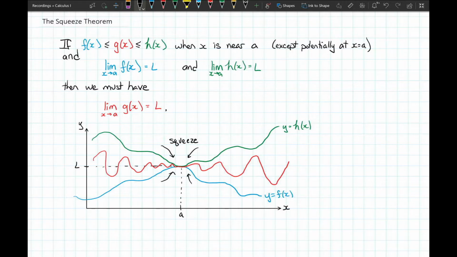Now, where is this going to be useful? We've already looked at some limit laws, and limit laws are very useful for evaluating the numerical value of a limit, provided that it exists, especially for rational functions. But we can look at other kinds of functions that aren't rational, things, for instance, like trigonometric functions or exponential functions or absolute value functions, things that our other limit laws weren't quite as able to apply. So maybe we'll just look at one quick example where this could be useful.